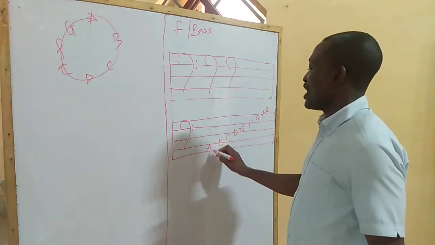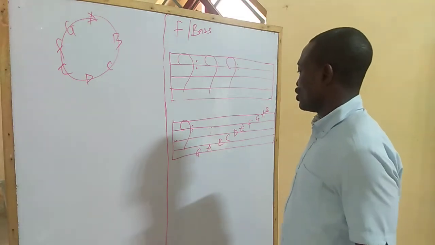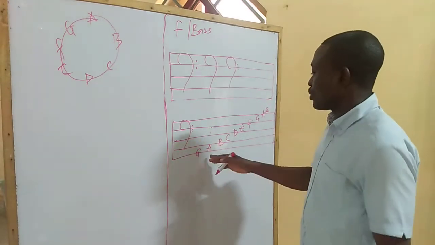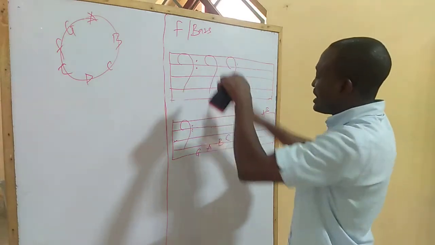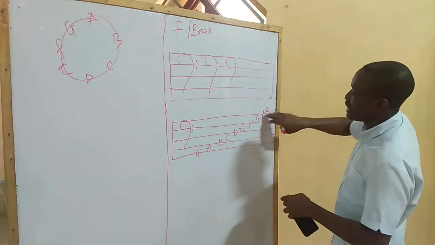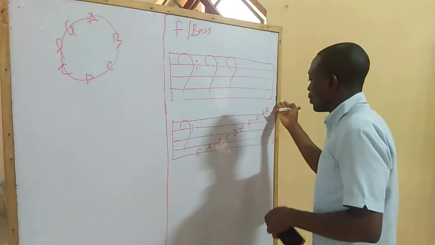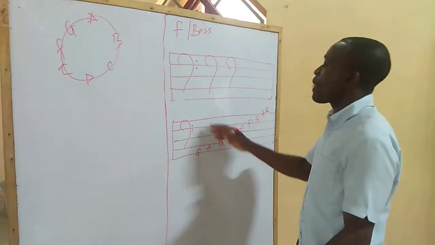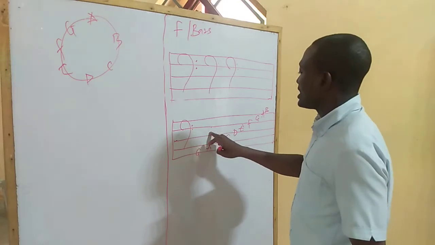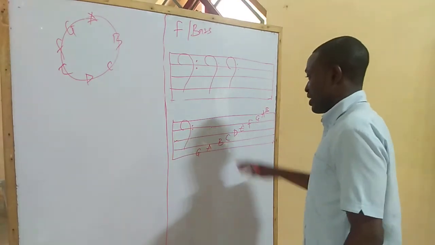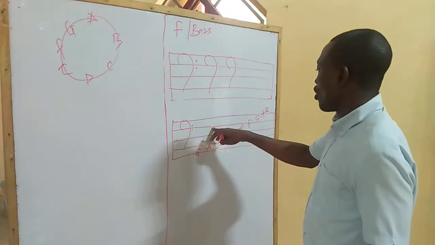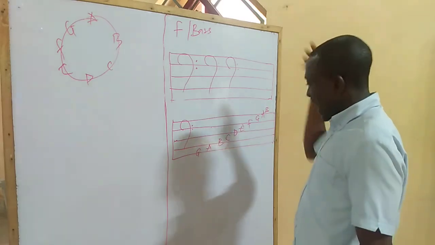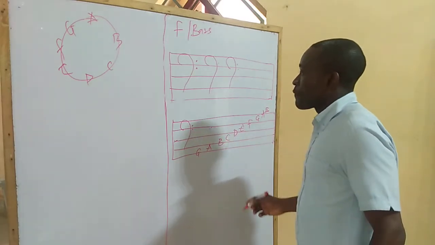Space A. Line G. If you look at the way I wrote my own, I didn't write it up like this. It's slanted, it's bending. That's how it should go. When you are writing your own, make sure it's coming down. Don't just wobble everything up together. And that is the F clef. Line 4 automatically becomes F. So that is it.